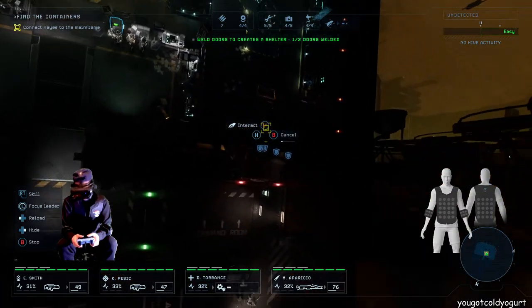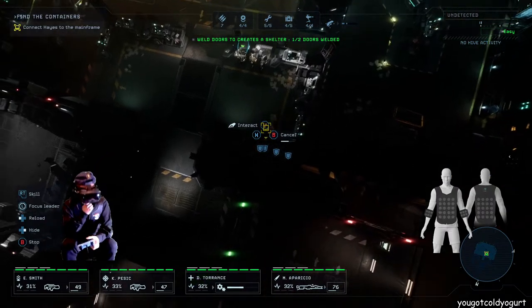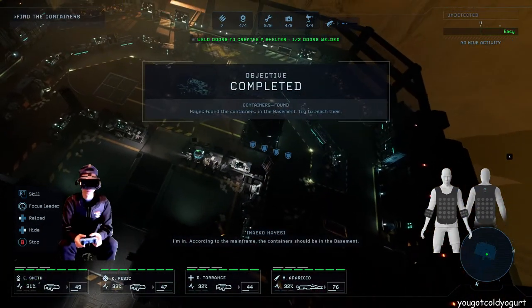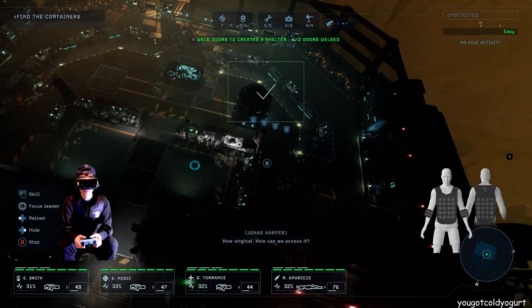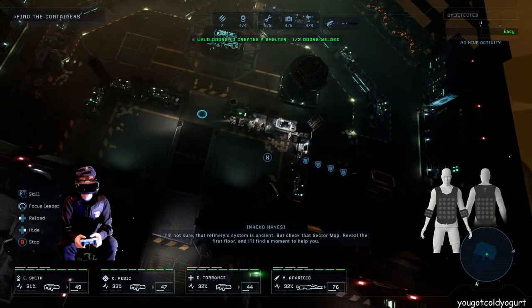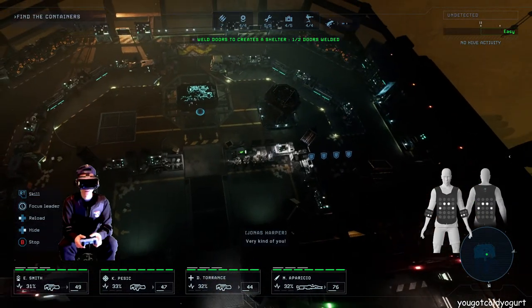Affirmative. God, we don't have a hacker. Damn it. I'm in. According to the mainframe, the containers should be in the basement. How original. How can we access it? I'm not sure. That refinery's system is ancient. But check that sector map. Reveal the first floor, and I'll find a moment to help you. Okay. Very kind of you.